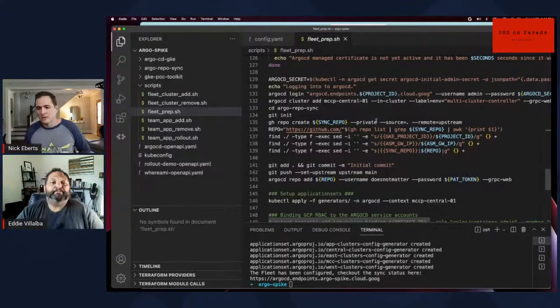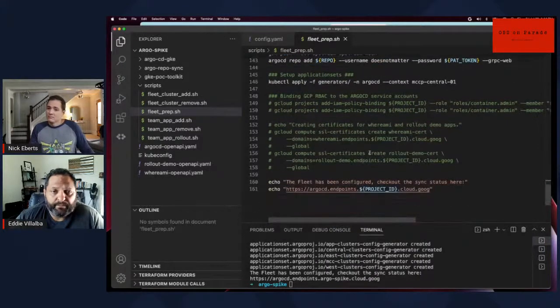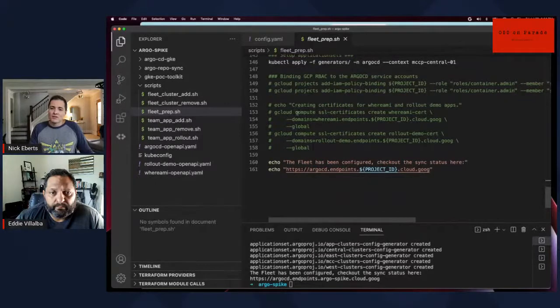And we'll look at that later. Gotcha. And then I just created the repo. I swapped out a bunch of variables that I needed to swap out, committed it to the repo I just created, and then added that repo to Argo so that I can use it. Gotcha.